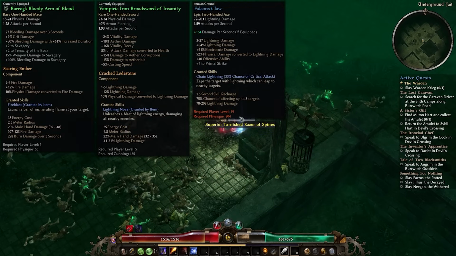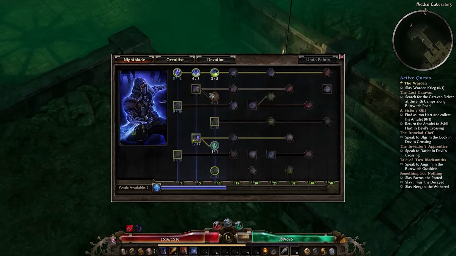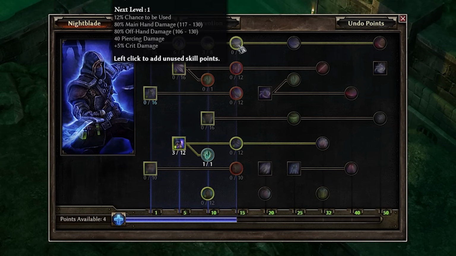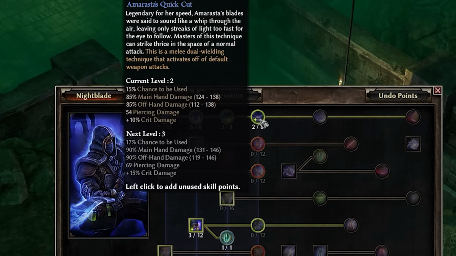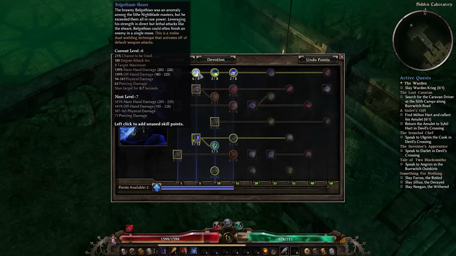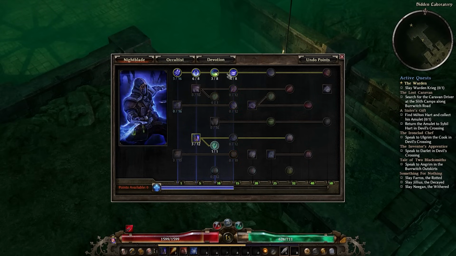Nice. Falcon's Claw. Epic two-handed axe. Oh, shame. Through some doors. Let's have a look at the abilities real quick. There you go. So now I have Amarastas Quick Cut is something I can add, and that should add to my Belgothian's Shears, which is the other ability. I should be able to do a bunch of stuff, meaning that I don't even have to think about it, which I really like. It just kind of activates by itself.